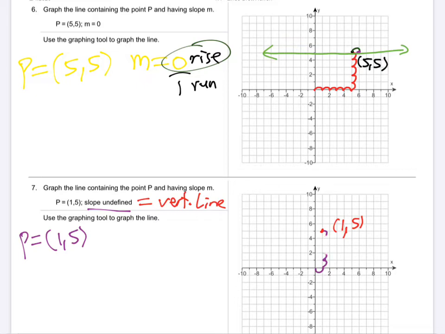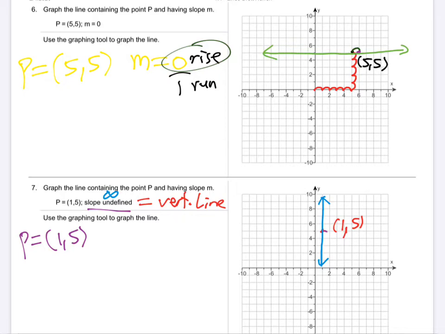So it's got the point over 1, 5, and then you're going to have to put a line straight down through it. Yeah, a vertical line is undefined. You know what undefined means? It's actually the opposite of 0. It means like infinity. That's what we're really saying. When we say undefined, we mean it's too big to be a number. It's basically infinity. We can't even give it a number. So it's the opposite on that.